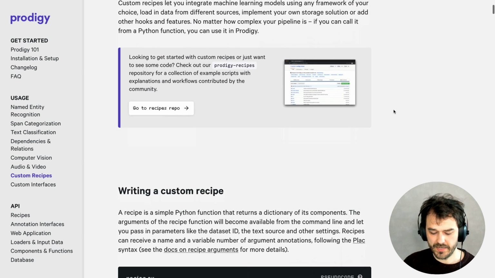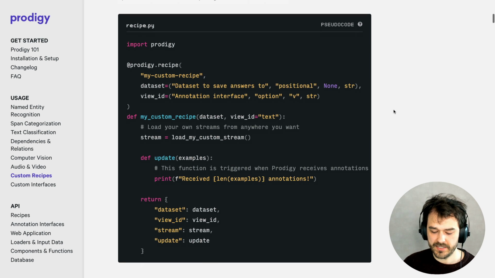And if we scroll down in this guide over here, we actually see a pseudocode example that'll help us understand what parts we need to implement. So just to briefly zoom in, what we see here really is a definition of just a single Python function, but it comes with a decorator around it, one that is provided by the Prodigy library. Now, one thing to observe is that we have a function here with a specific output. We have a dictionary with specific keys and values. But the main thing to observe first is this decorator, because it's this decorator that allows us to run this function from the command line as well.